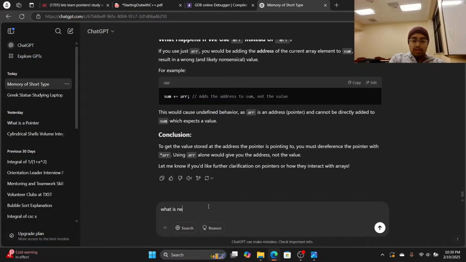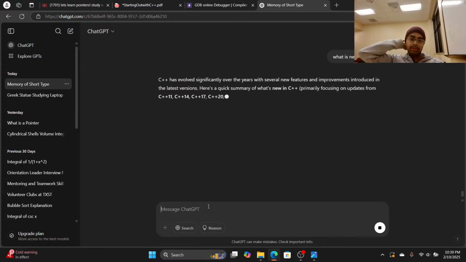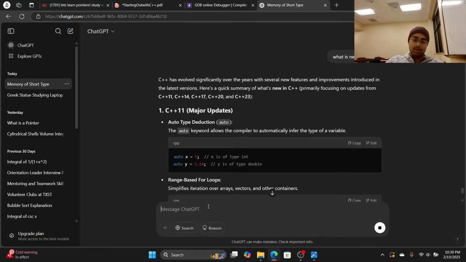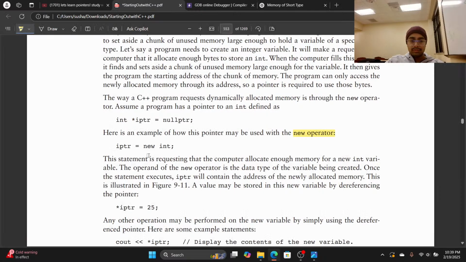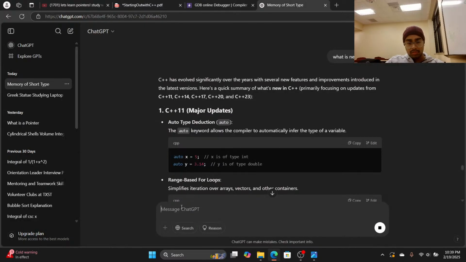What is new in C++? What is the use of new in here?